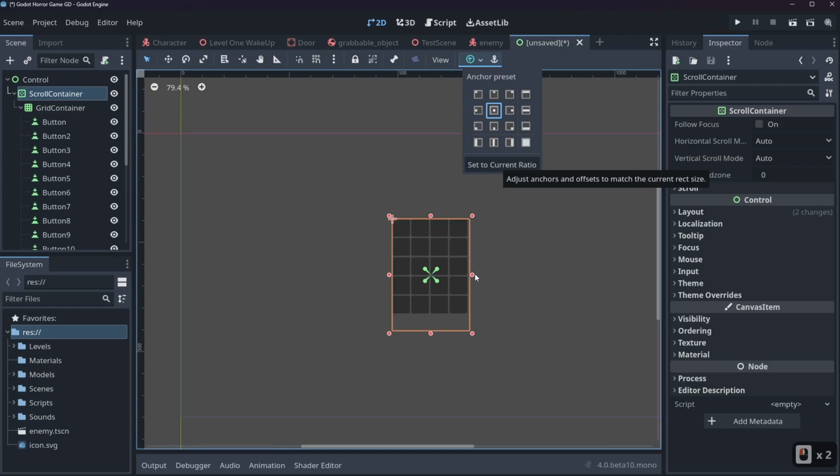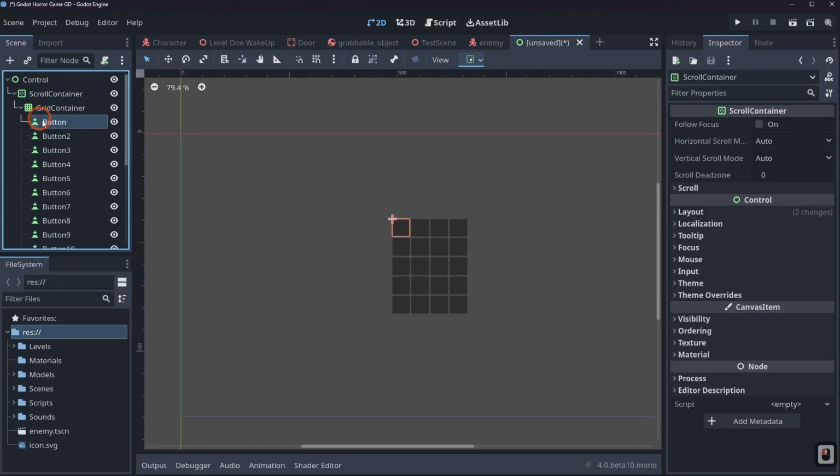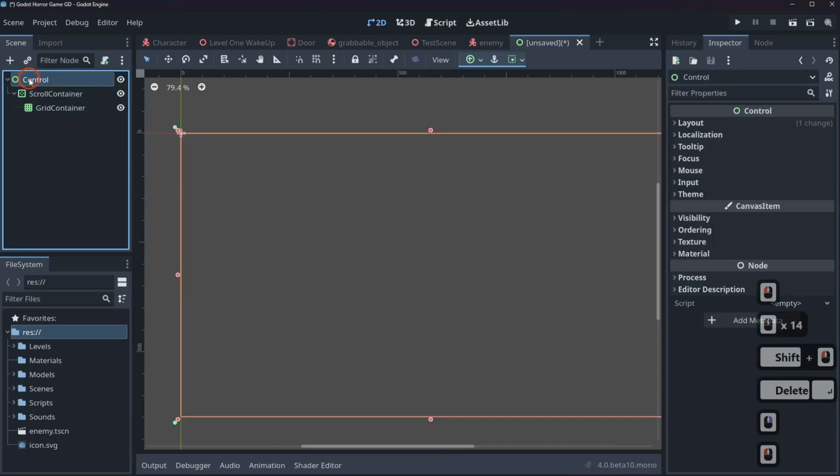And the nice thing is if you wanted to add in something like a player model here where you're going to equip them and things like that, this is going to be really useful for that. Next, we can just go in and delete these guys. We don't need them. And I'm going to rename this as inventory.